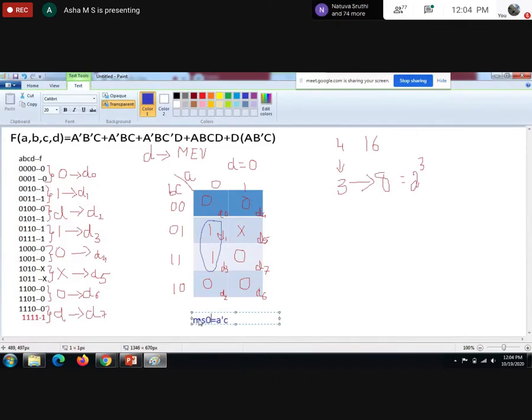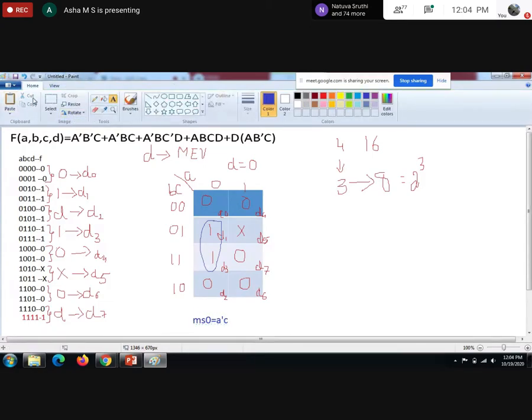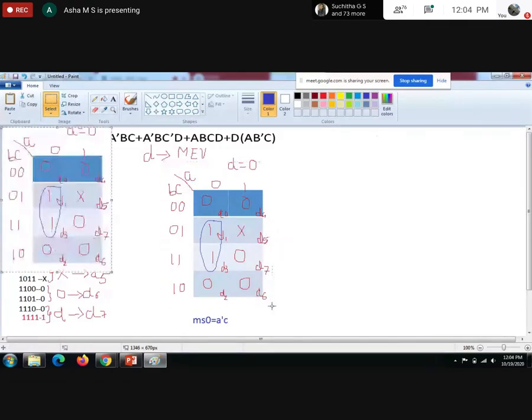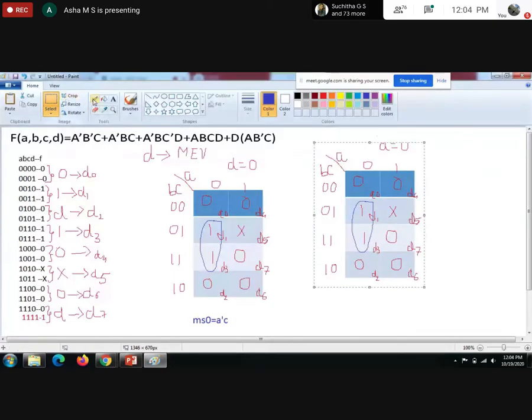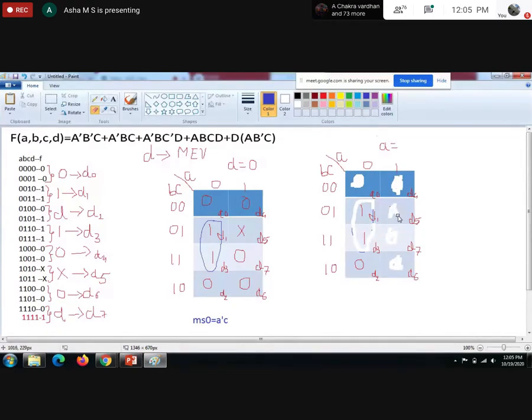We can label it as MS 0. Now I need to plot one more K-map when D equal to 1. Only the D value will change.